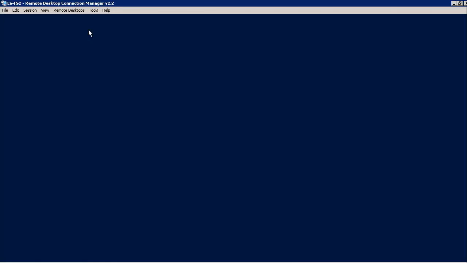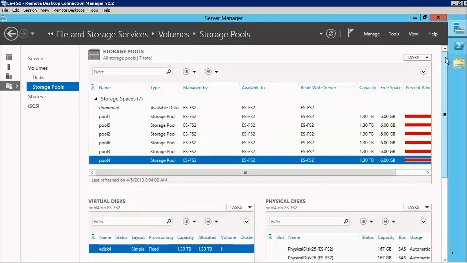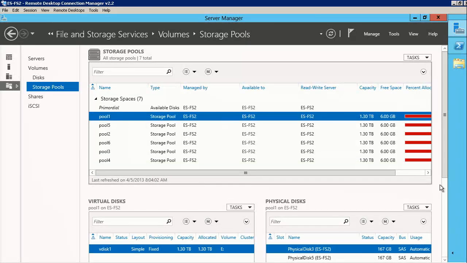Let me start on the file server side. Here I have a nice 2U machine that has 48 SSDs connected through 6 SAS HBAs. Each SAS HBA connects to 8 SSDs, right? I'm using Storage Spaces, and you see here that I have several pools.